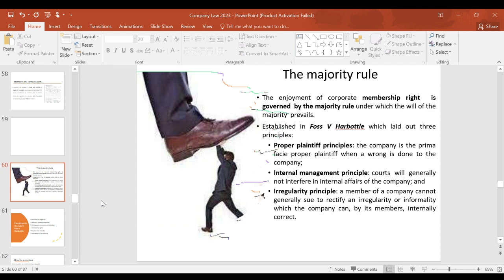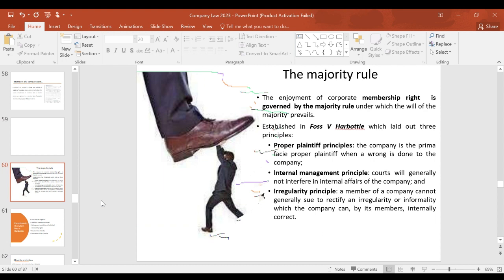Now, the membership rights of these members who subscribe towards the capital of this company, they must comply with the membership governance, and the membership rights of those members are governed by the rule of majority. So we have what we call the majority rule. Let me first break it down a bit: we have a group of members who are called beneficial owners of that company.